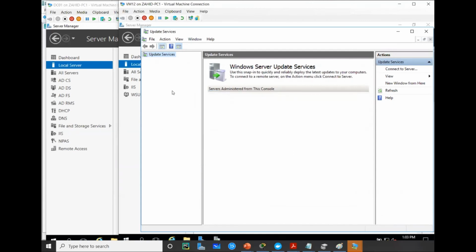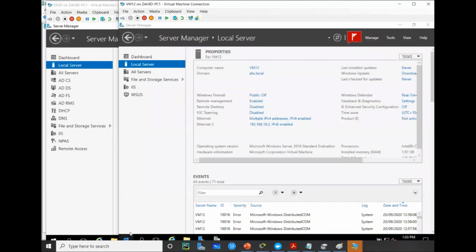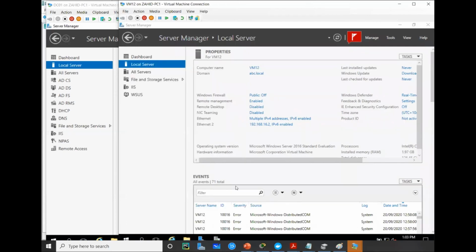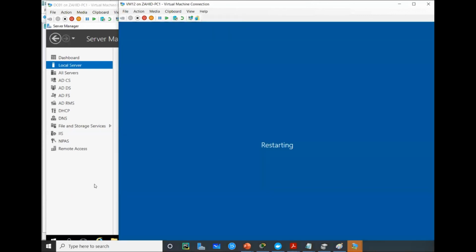But Andy's and mine are having some problems. So yes, you cancel this one. After that, if you go to servers, yeah, this is your servers. So I think Vabin and Vimal are okay, Andy, yours is not okay, and mine is having some problem. Maybe the only thing we can do is restart. So I'll just restart.